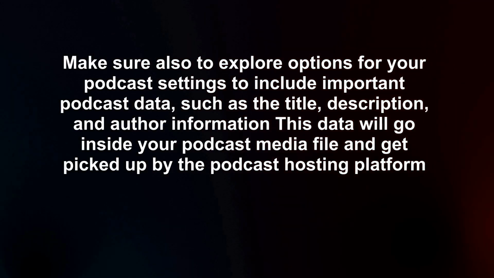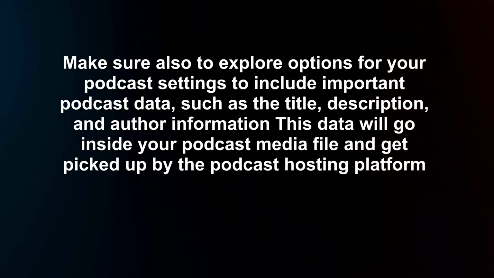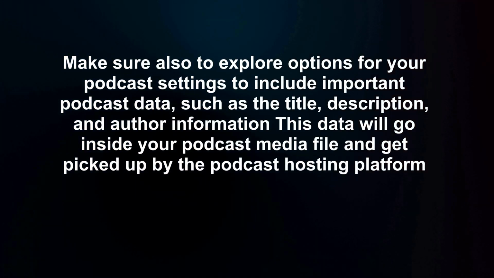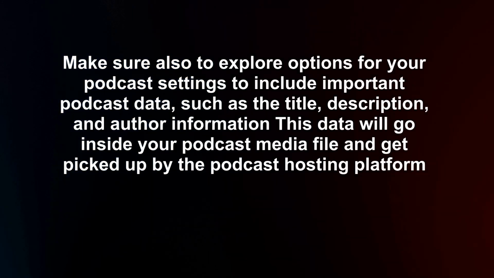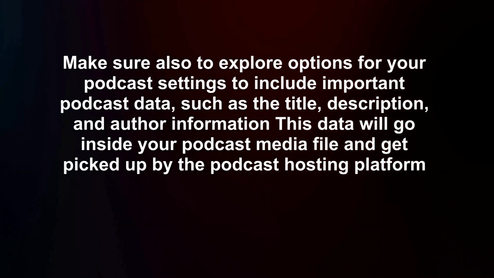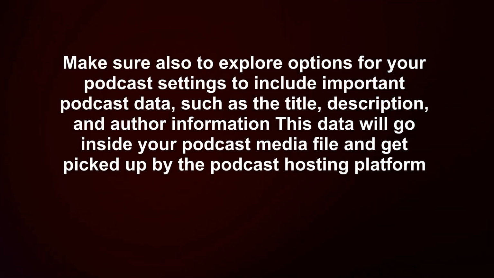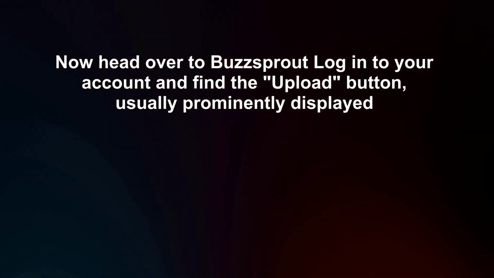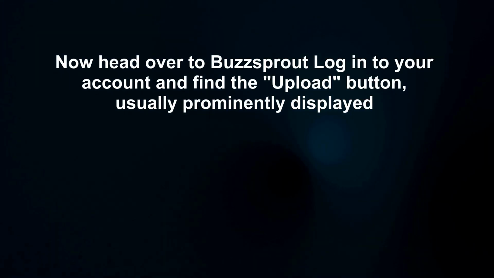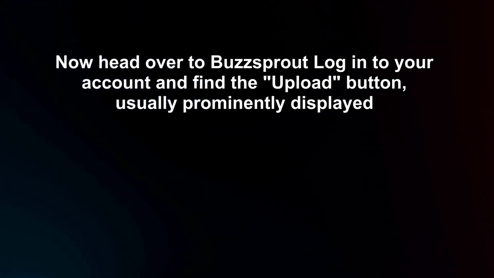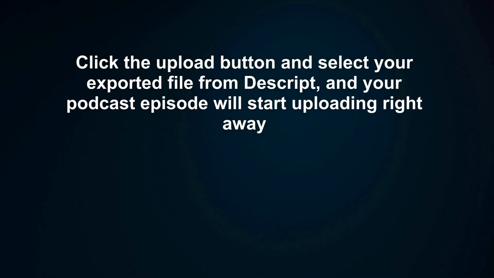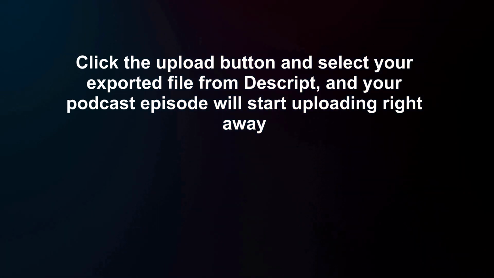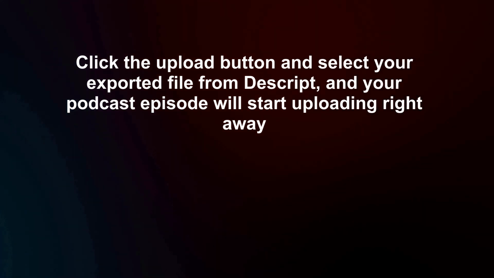Make sure also to explore options for your podcast settings to include important podcast data, such as the title, description, and author information. This data will go inside your podcast media file and get picked up by the podcast hosting platform. Now head over to Buzzsprout, log into your account and find the upload button, usually prominently displayed. Click the upload button and select your exported file from Descript, and your podcast episode will start uploading right away.